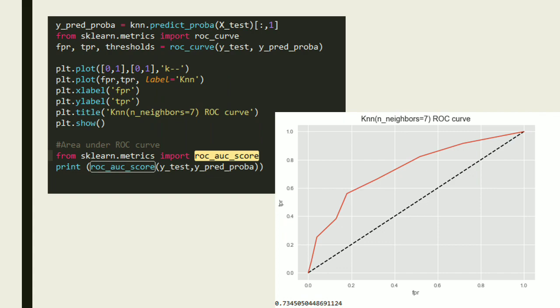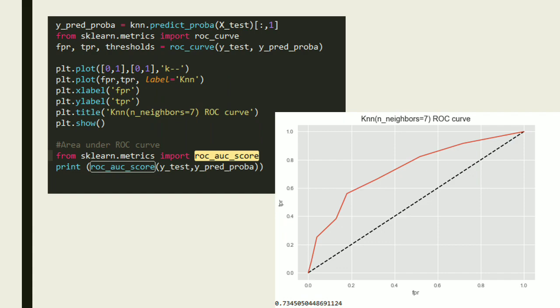Next thing, we are going to plot the ROC curve and AUC. What we have done, we have a function predict_proba. Now it gives the probability. Okay. Now we are importing roc_curve. The ROC curve actually shows how your model is working. When we are giving the input to roc_curve as y_test and y_predict_proba, it gives different outputs, that is FPR, false positive rate, TPR, true positive rate, and thresholds. Okay, these are the three things.